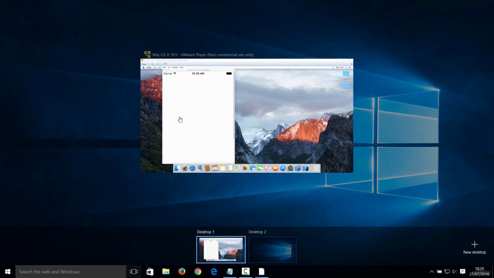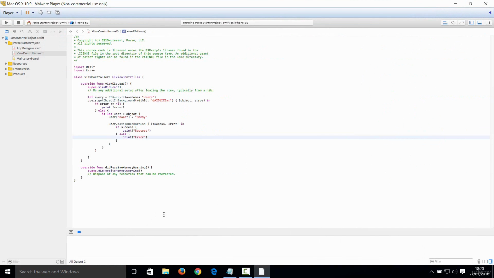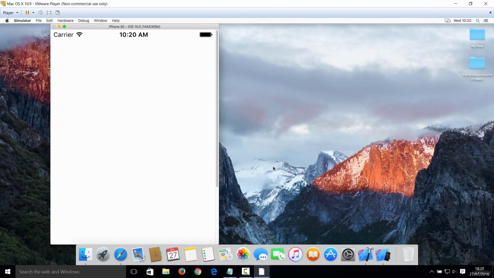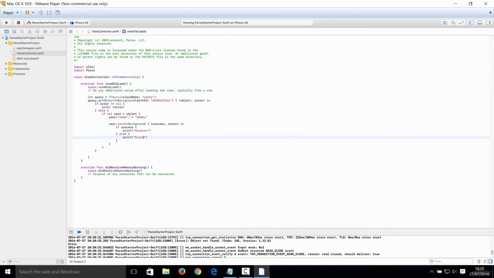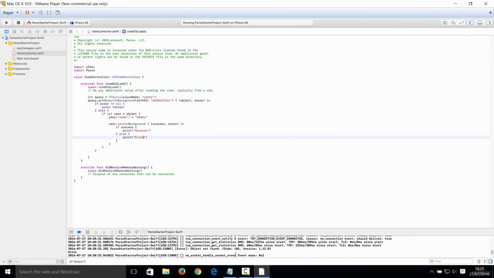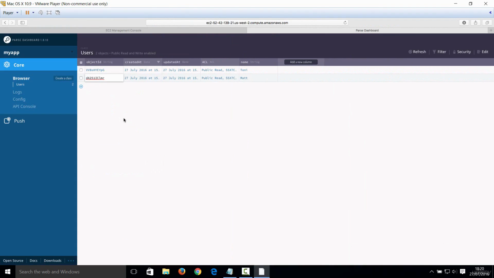Right, now the emulator is successfully booted, we can go back to our Xcode. Yep, that's just coming through now. So it's a little premature there. And we have some kind of error. So let's just check our database. Yes, so nothing's updated. So the reason we get this strange error is because we have a column in our table called access control list.